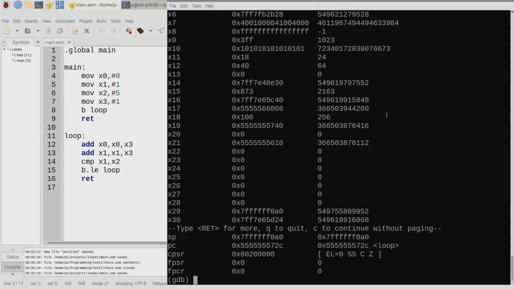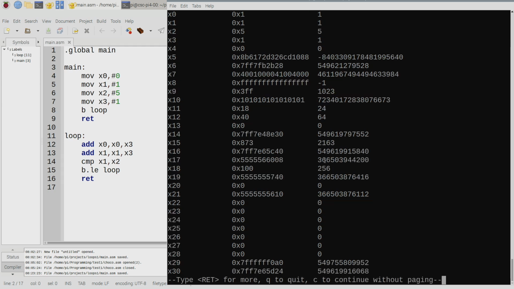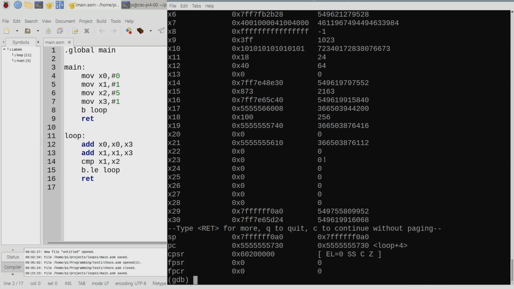So now let's step, and that does one of the additions. Now what's in x0? 1, because I just added 1 to it. And I'm about to add 1 to x1 also.